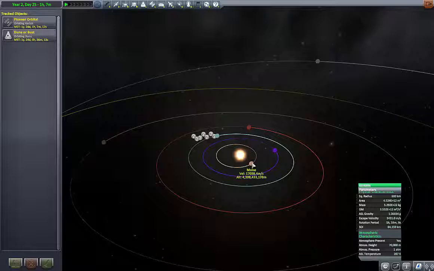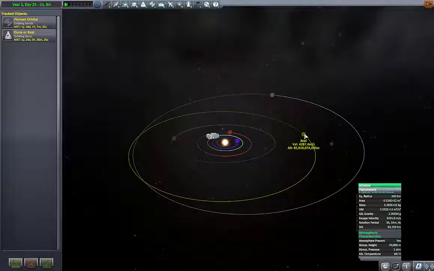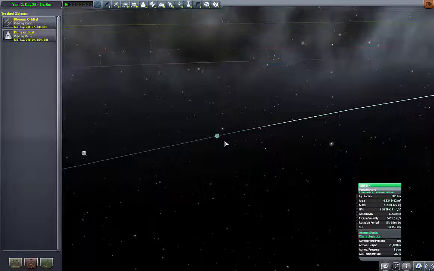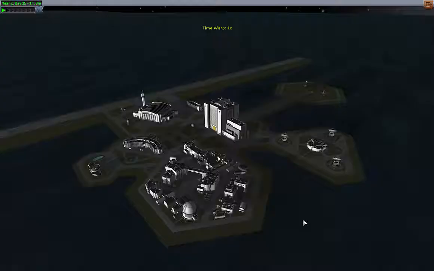So there's a whole bunch of analogs. Mercury analog, Venus analog, there's Kerbin the Earth analog, Mars analog. Instead of an asteroid belt, we have just one planet, Dres. And then we zoom out a little bit more, and there we go. We can see Jool, which is the Jupiter analog. And then last but not least, Eeloo, which is kind of sort of an amalgam of Saturn and a whole bunch of different things. But we're going to go right back to Kerbin, because really I just want to show you some basics of getting up into a simple orbit and then a geosynchronous orbit. So we're going to head over into the vehicle assembly building.